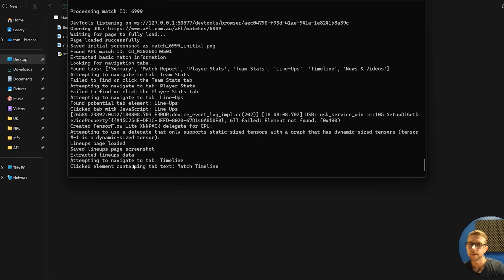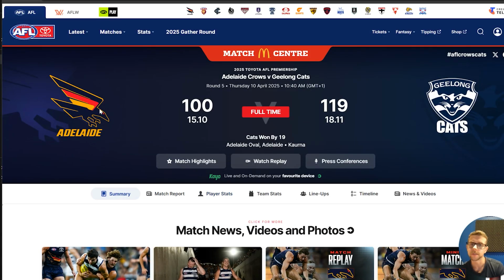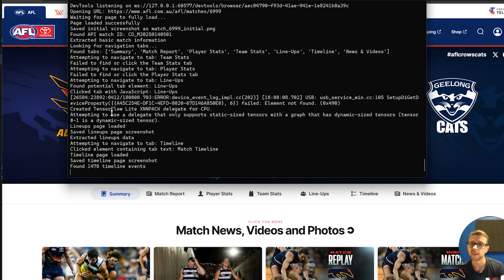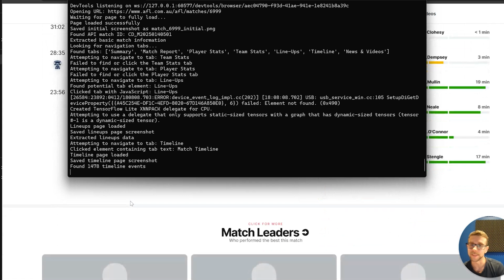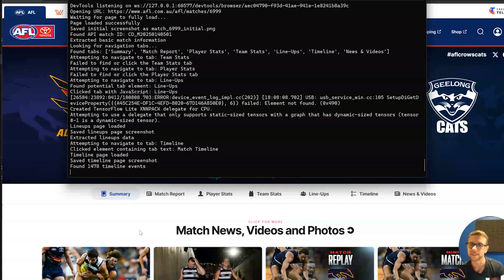This is just for debugging essentially, let's see how we go. So it's still going. Found that many timeline events, which is not correct because we're not on the right page. Oh, we are on this page, but this is not right.